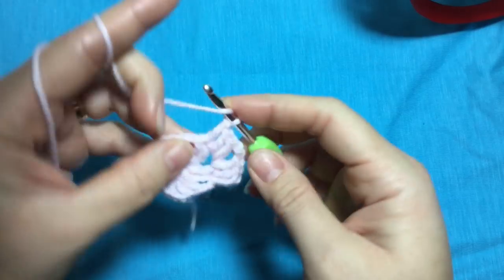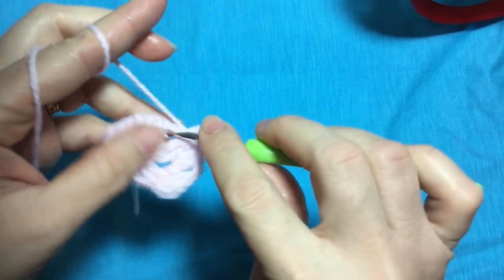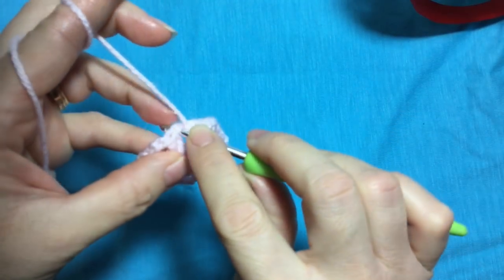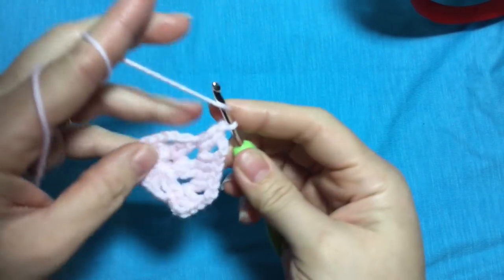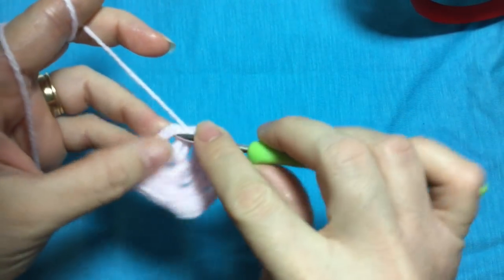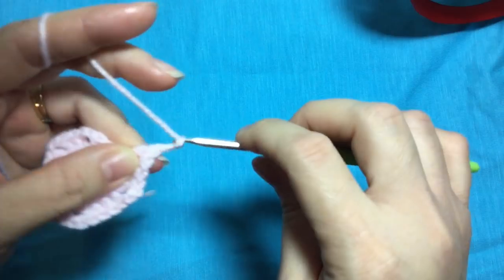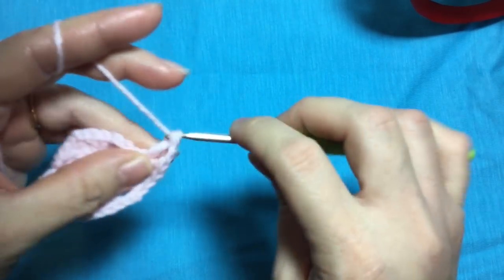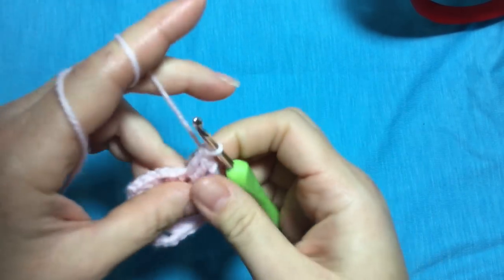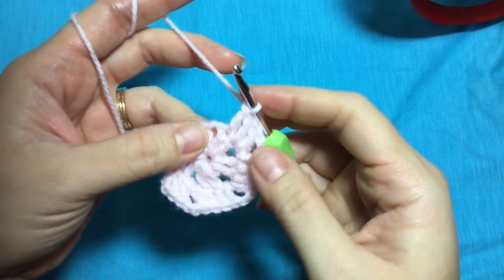And then again, I have a chain 2 space, so I'm going to do double crochet, chain 2, double crochet. And now again, into this double crochet on top, I'm going to do 1 double crochet, 1 double crochet on top of the next one. And then again, I have a chain 2 space, so in there, I'm going to do a double crochet, chain 2, double crochet. Okay, and then again on top of these 2 double crochets, I'm going to make a double crochet here, a double crochet on the next, and now again I have a chain 2 space.